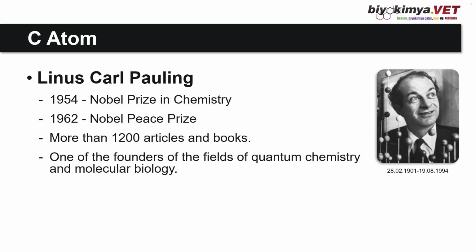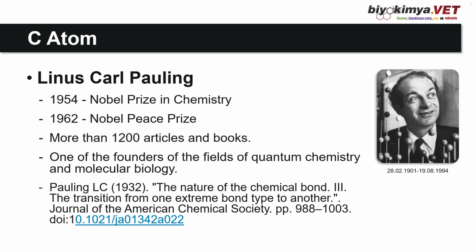Pauling was one of the founders of quantum chemistry and molecular biology. His contributions to chemical bond theory include the concept of orbital hybridization and the first accurate scale of electronegativity of elements. Pauling also worked on the structure of biological molecules and showed the importance of the alpha helix and beta sheet in protein secondary structure. Pauling's approach combined the methods and results of X-ray crystallography, molecular modeling, and quantum chemistry. Pauling's discoveries inspired the work of Rosalind Franklin, James Watson, Francis Crick, and Maurice Wilkins on the structure of DNA, which made it possible for geneticists to crack the DNA code of all organisms.